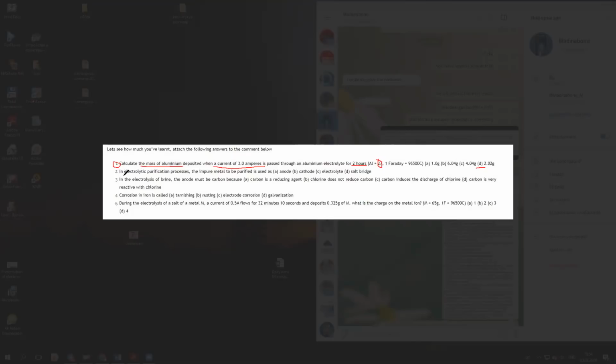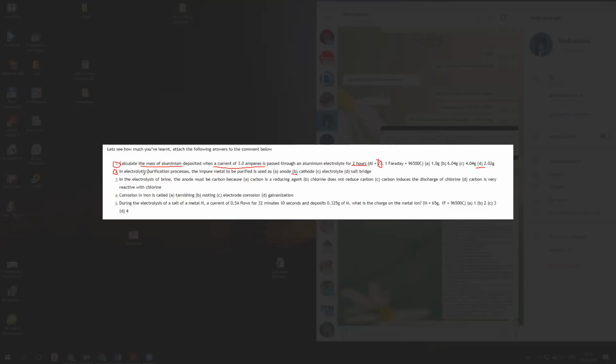So what about the second one? In the second one, I did some research, and then I found a statement that in an electrolytic cell, the anode is made from the crude metal needing to be purified, and the cathode is from the purified metal. You did cathode, yeah? No, anode.